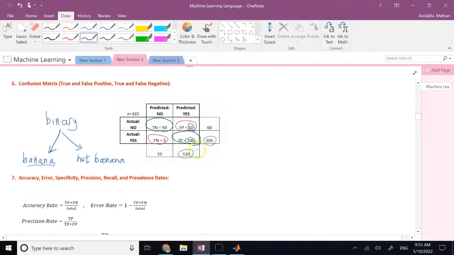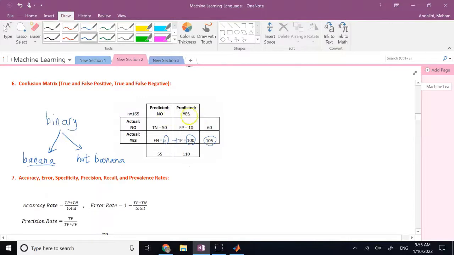So again, pay attention. Because my detected ones were more than actual ones, it doesn't mean I detected all of the actual ones. I only detected a portion of them. The rest of them I could not detect. Where are those fives that I didn't detect? It's here. Right? These fives were bananas, but my algorithm says no, although they were bananas. So you see clearly that the sum of these two numbers, 5 plus 100, is what? 105.